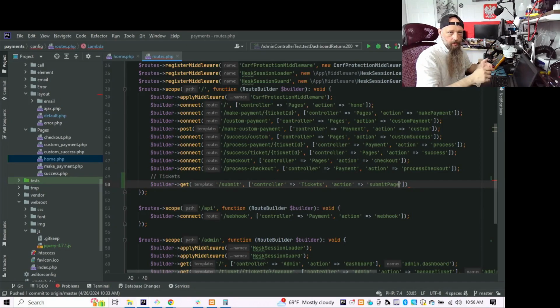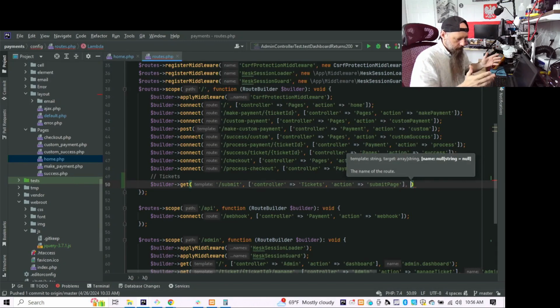When we actually submit, we're going to submit to a different action. I don't like actions that handle more than one verb, right? Get, put, patch, post. So I want to have a dedicated action for get and for post. So this one will be for get, and the other one will be for the post.